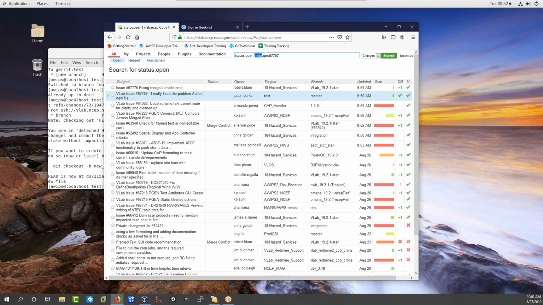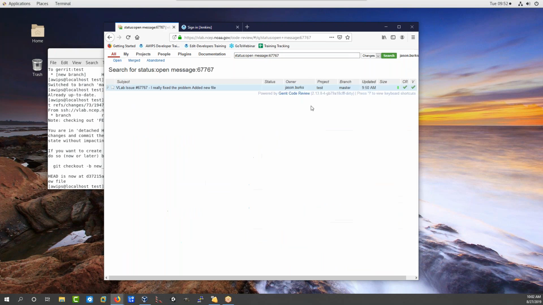You can search for this phrase anywhere in the commit message. So if you put in your commit message something like "I really love work," you could search for it just by typing message: and then whatever word you want to look for. And then if we search, you can see you can find that exact issue right here.